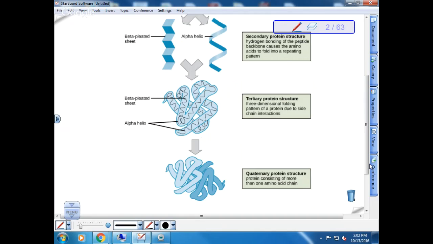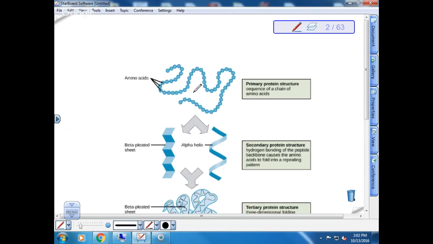And so what was denaturation? The unfolding, right? So if this is my protein, my enzyme, when it denatures, it goes back to the primary protein structure, which is just a chain of amino acids, which doesn't do anything, right? So even if you took that 100 degrees and you cooled it down to body temperature, it still would not work, because once we denature the proteins, it's a permanent denaturation. Okay, so what about when we freeze them? What do you think?